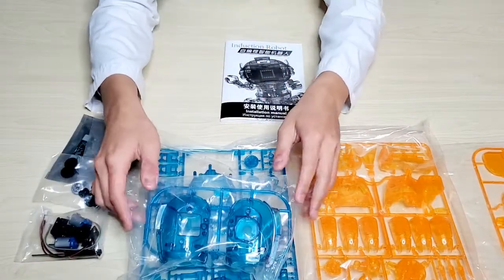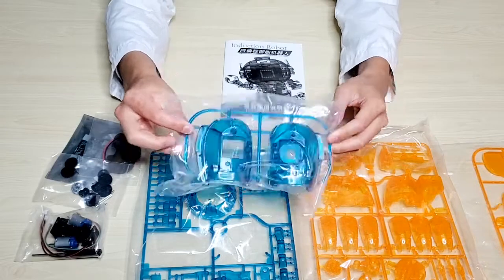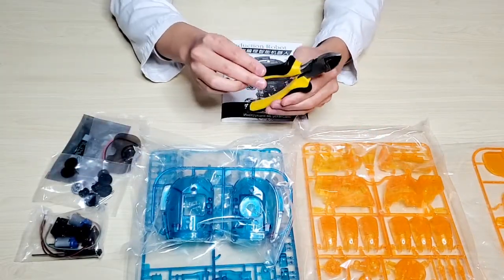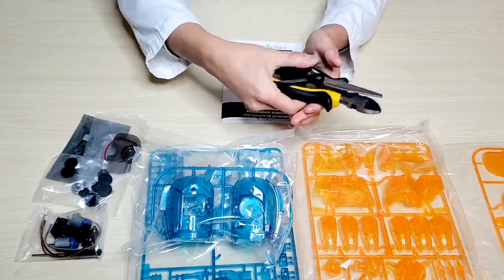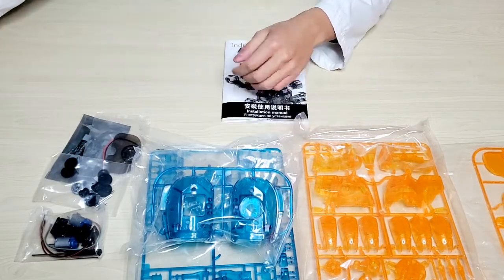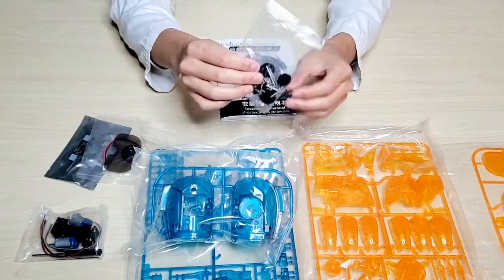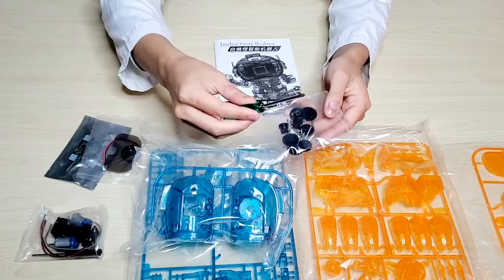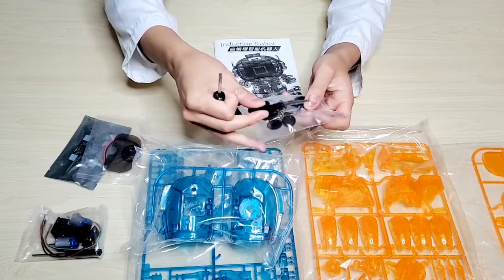Okay, so as you can see, it is DIY, so you would have to snip off all the edges and just build it. Some tools that you might need are cutting pliers. If you don't have cutting pliers, scissors will do the same job. If you need any parental help, ask your parents. In this part there are screws, so you would need a small screwdriver, or even a smaller one, to tighten up all the parts together.